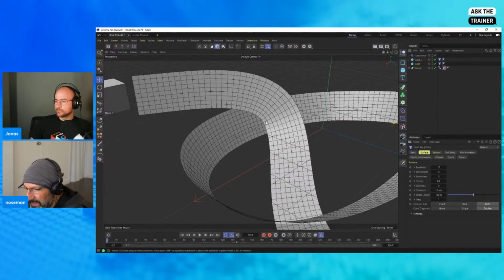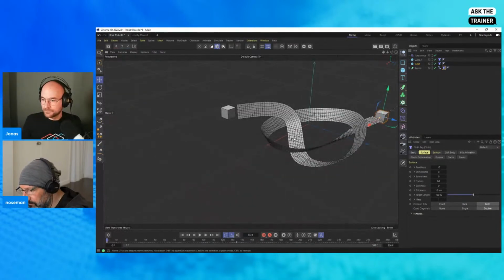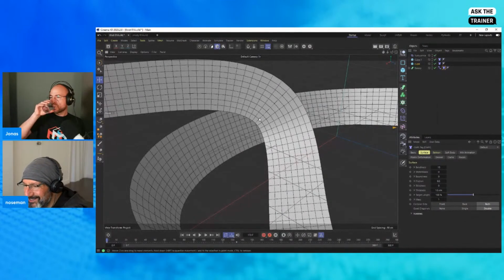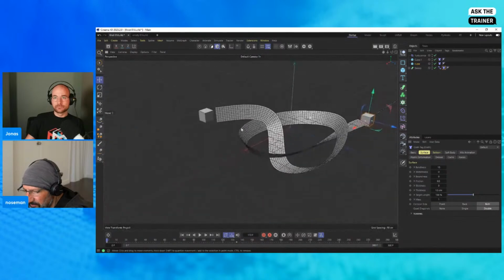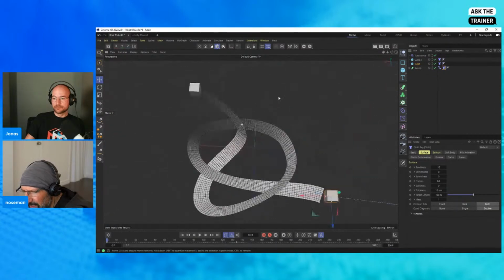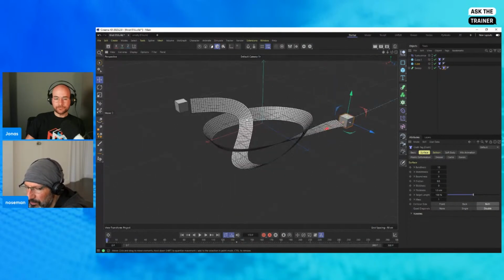This target length is based on the edge length of each polygon at the time the simulation starts at frame 1. This means that wherever you have bends, the cloth is going to appear a bit softer because it can bend more. Whereas where you have bigger polygons, let's say over here, it's going to be a bit stiffer. There is no way currently to tell it that, oh, assume that all these edge lengths are the same. This is something like a preformed piece of plastic, right? Imagine a cloth, but it's preformed. It's going to be tighter here than here.